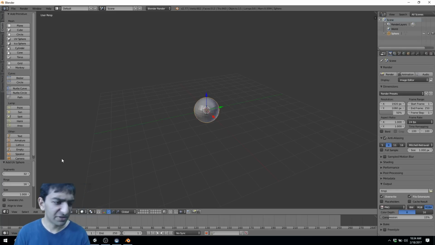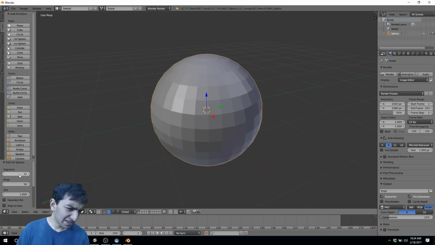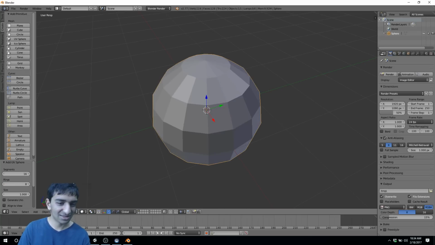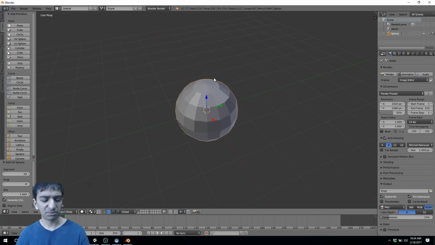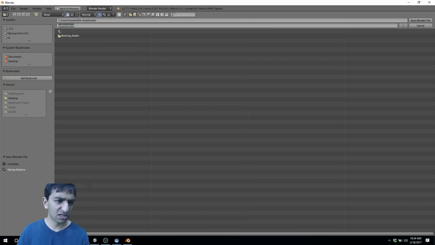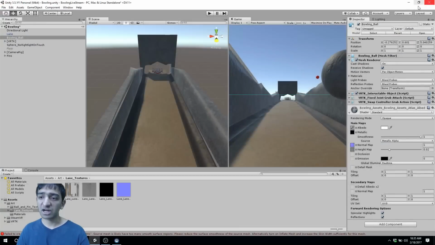So what we want is the UV sphere. There we go. Now zoom in here, and you want it to be kind of a sphere, but also kind of rugged. So what I'm going to do is divide these by 2, so number of rings down to 8. Can I just type 8, please? Yeah, okay. I believe I used 16 and 8 for this. I'm going to generate UVs just in case. It's set to 0, 0, 0. So that's it. I'm not going to bother exporting it to an FBX because Unity does support Blender. That should be good there. I'm going to save that to my assets folder that I created for the stream. Set this to collider.blend. Sure. And we'll just save that Blender file.